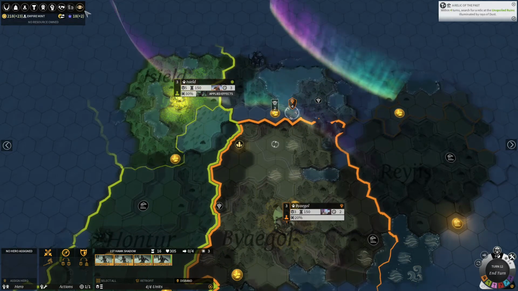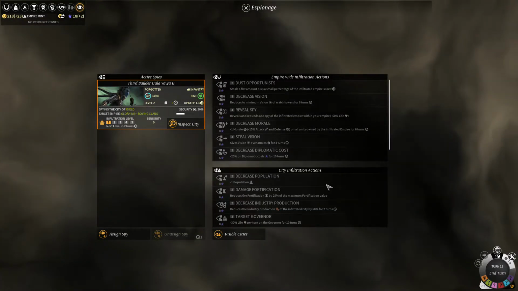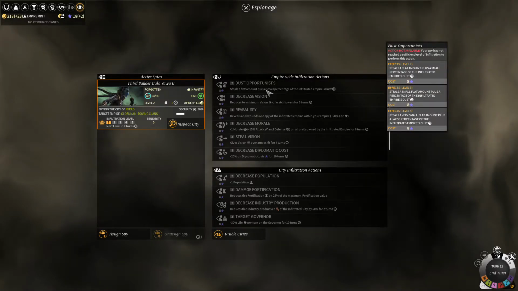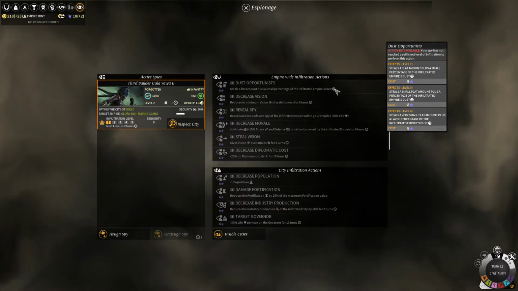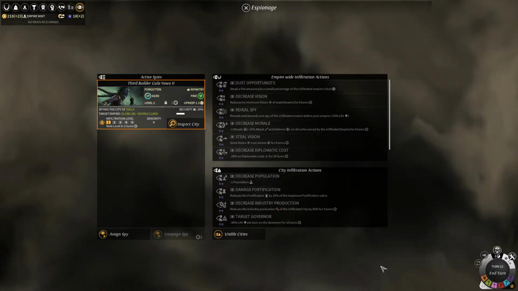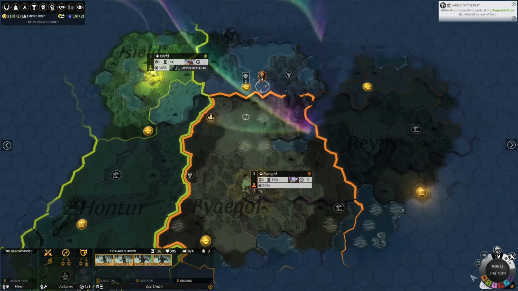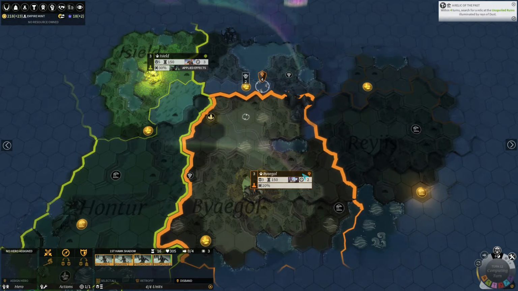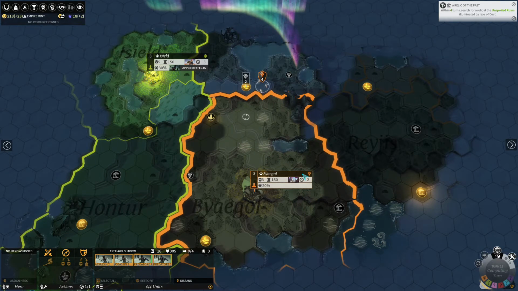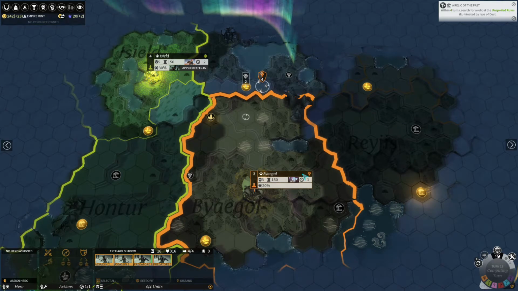Oh, I wanted to check the... So we're supposed to gain dust opportunist. It steals a flat amount plus a small percentage of the infiltrated empire's dust. Okay. So at some point we'll be able to do this. I'm not sure how valuable that is to us, honestly. Dust is a really important resource for us, but getting a bunch of dust from your spy, maybe it's good.